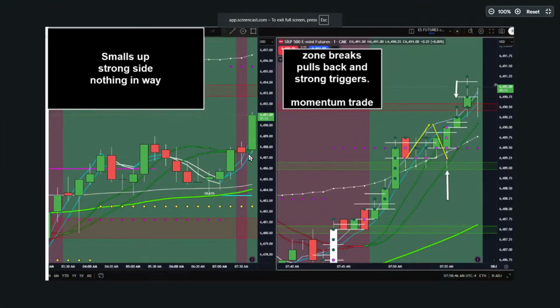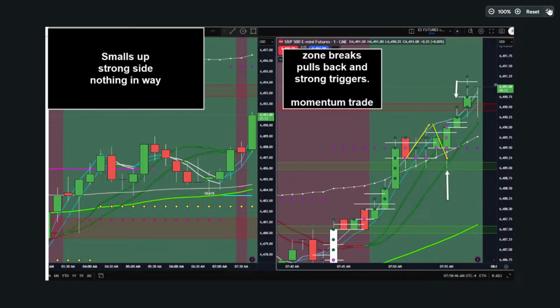Strong side of up triggers and nothing in the way. And because of that strength, when the market breaks and pulls back to these one-to-ones with that strong trigger look, you're going to buy directly at that area. You're going to wait with a limit order right at that area. This is the only time you'll use a limit order. If you're waiting for a pullback and a close above, you're just going to mash that buy now, that sell now button.